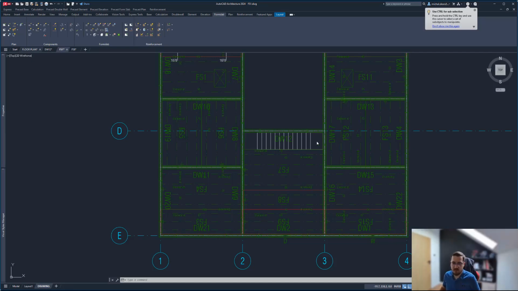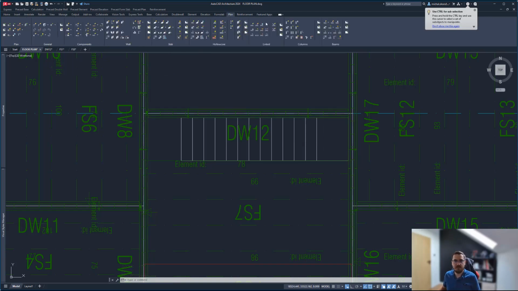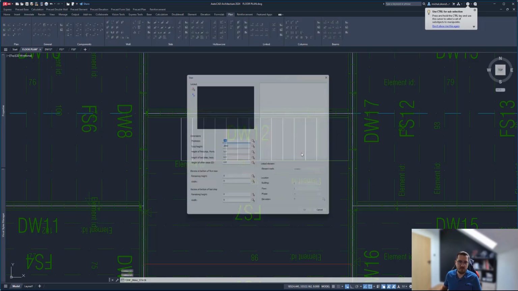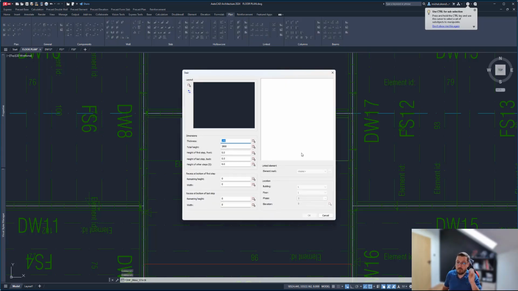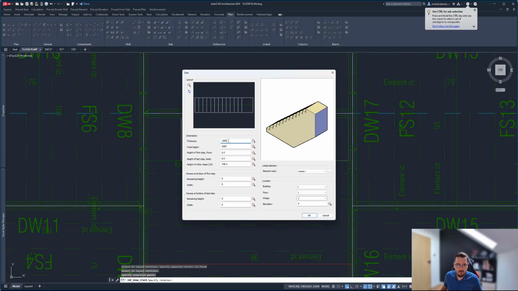Now back to form plan or floor plan. We do have stairs here. How to do stairs? Those we do from the plan tab, and we use linked elements. What I will do is use the draw stair command, which will allow the software to take the geometry from the model, which I want to be total height 3200, thickness maybe 1500. I will need to take this geometry in. So the whole outline like that, and select that, get the insertion point, specify rotation, and whoop, that's too big, 150. Yep. And that's how the stairs can be automatically generated from the 2D view.